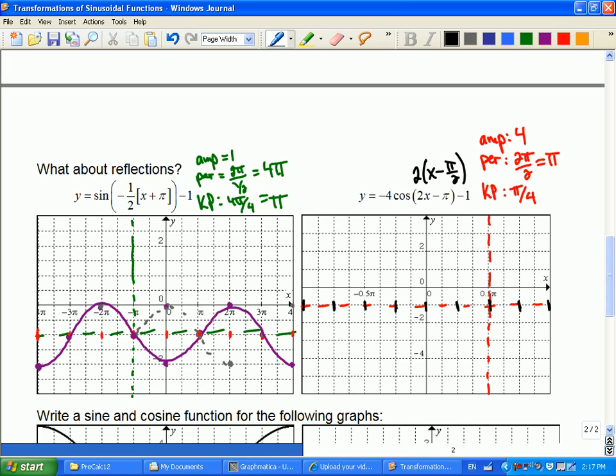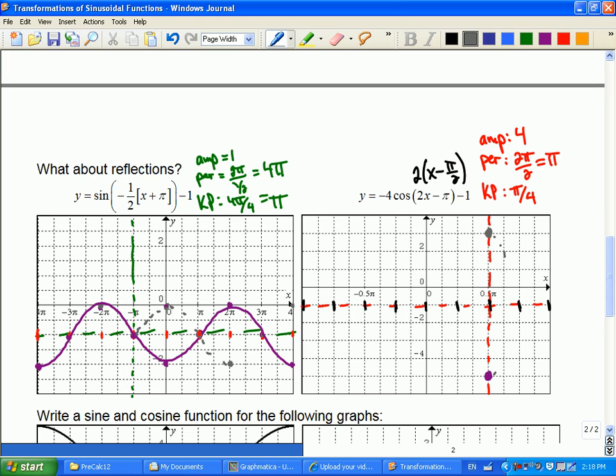Now the starting point for cosine is normally the top. I move 4 units higher, so I'd go 1, 2, 3, 4, and this gray dot is where I normally would start. Is that still the case? No, this has been reflected. All the y coordinates are going to be affected, right? It's going to jump everybody. It's an x-axis reflection. So this point here, like all the other ones, is going to be reflected down to the bottom. So I'm actually going to start at the bottom this time. So it would be 1, 2, 3, 4 points down. That's the actual starting point here, the purple one.